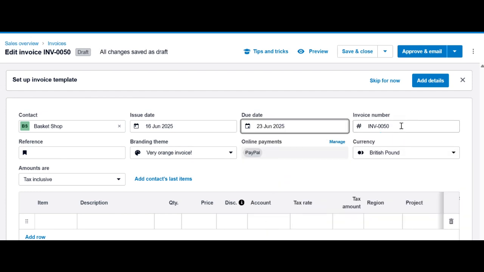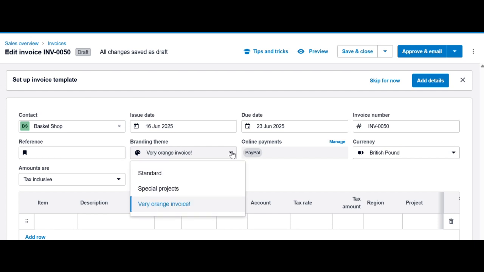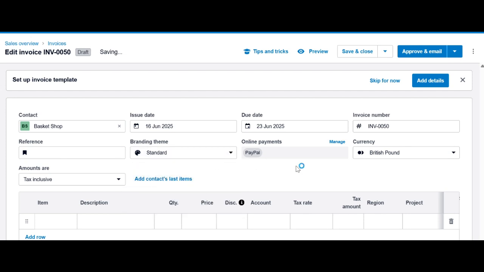The invoice number will automatically populate here in the sequence that you have decided. If you've got, say, a PO number or any other reference, you can enter it in this field and it will show up on the invoice. In your invoice settings, you can create different templates. So you might have different templates for different projects, and they will show up on here. So you select whichever is applicable for this customer.